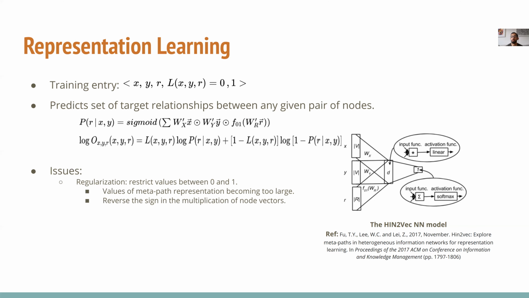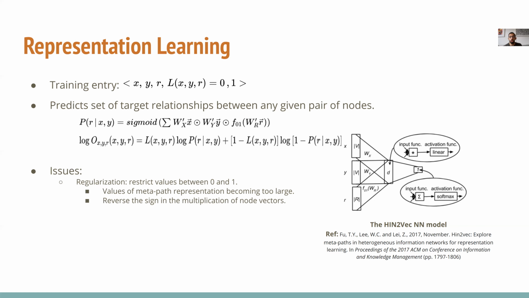Also, they put it from 0 to 1, not from -1 to 1, in case you're asking, because they want to make the learning easier. If X and Y nodes are actually correlated, if they are similar, then they should have the same sign. If not, then they can have a different sign. And if they allow negative values coming from R, then that could reverse the result of multiplying X and Y, which may hinder the learning in the model later on. So they made sure that the value is between 0 and 1, only positive and only small values for the relation R.